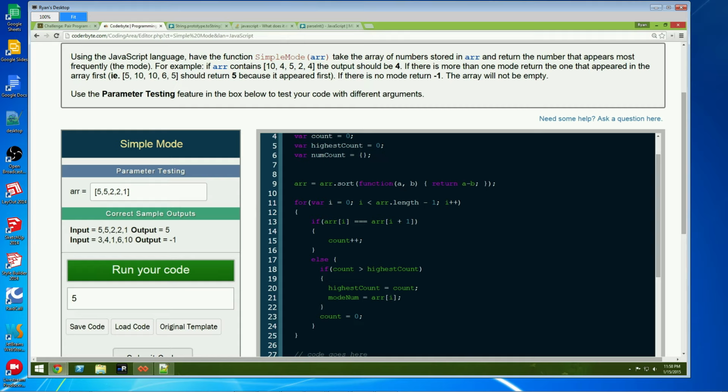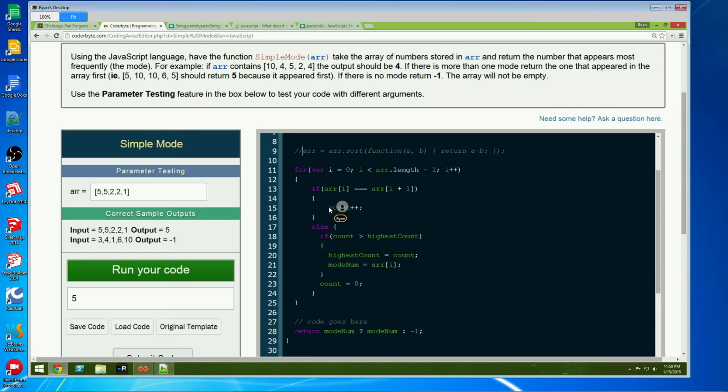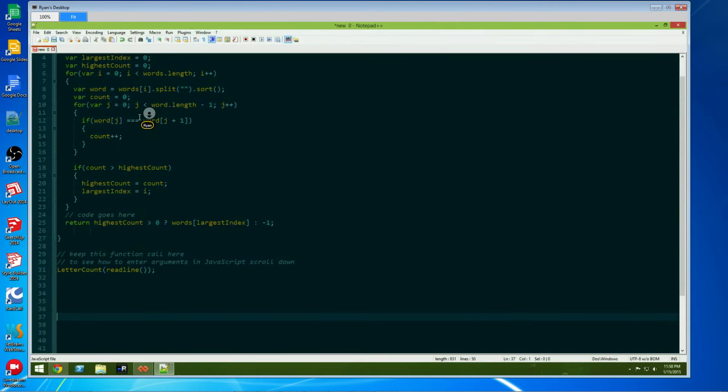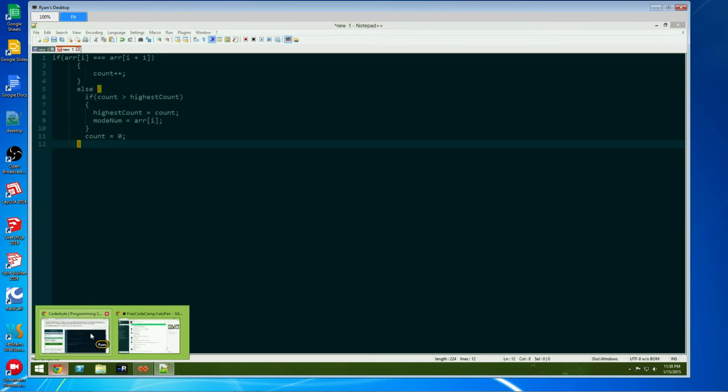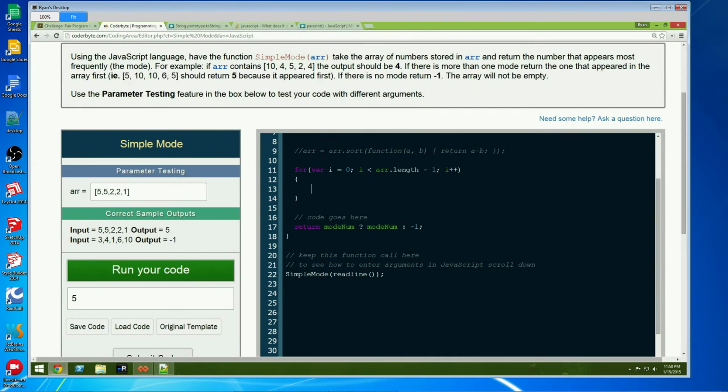We need to get rid of this sorting here. Yeah. Okay. So, and then we can just get rid of that logic. Well, keep it on the clipboard. We might want it for later. Yeah. Okay.